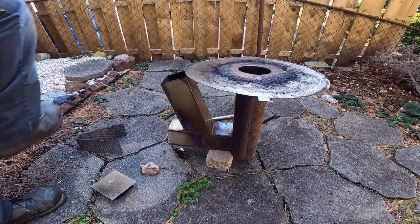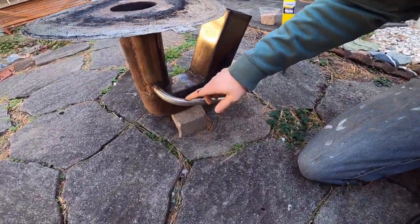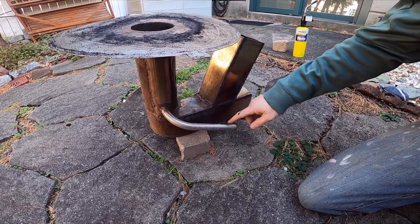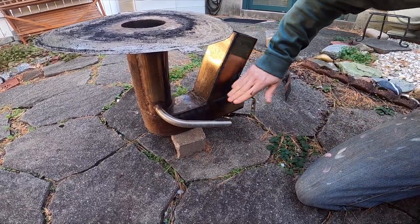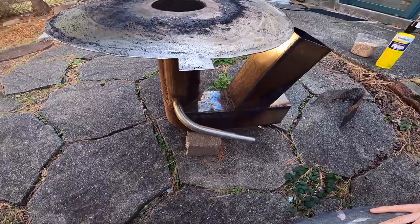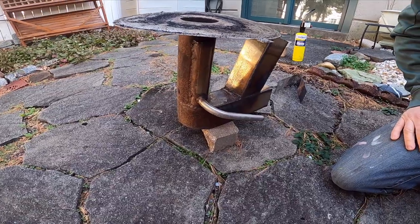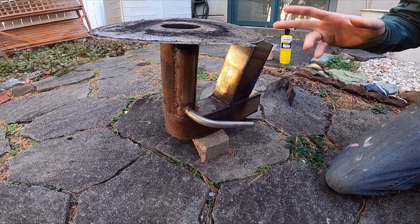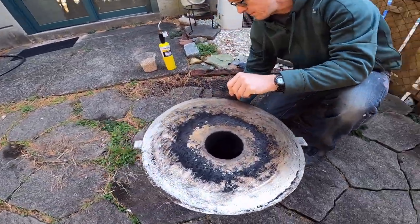On the other side we have an air intake, so it adds air after the burn. We burn down here, draw air in from the front, and then it pulls in additional air which burns inside. The air enters tangentially to the flue pipe, which causes the flame to spin, giving a better burn. You get less unburnt material coming up through the flue pipe and almost no ash at all coming out of this system.